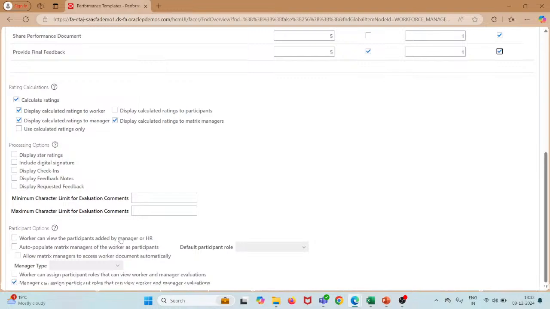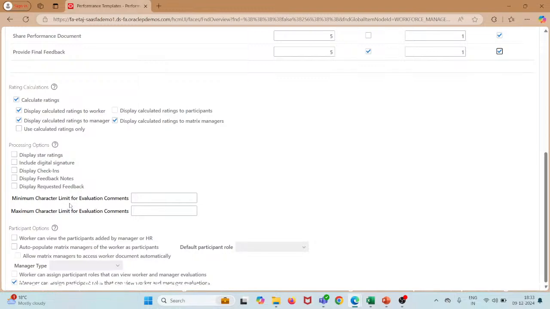This particular section is important when our requirements include a manager as participant, to have the matrix manager of the employee as a participant in the performance process. From a core HR perspective, the prerequisite is to have a matrix manager defined.